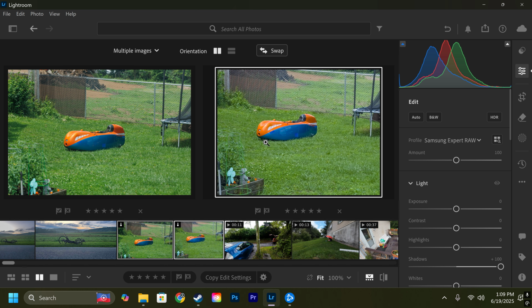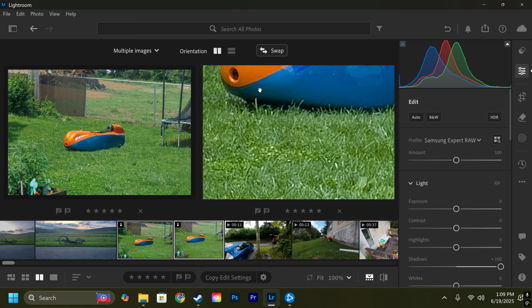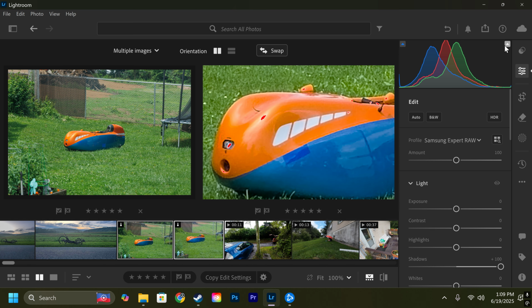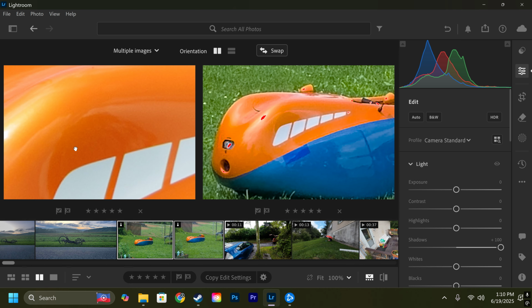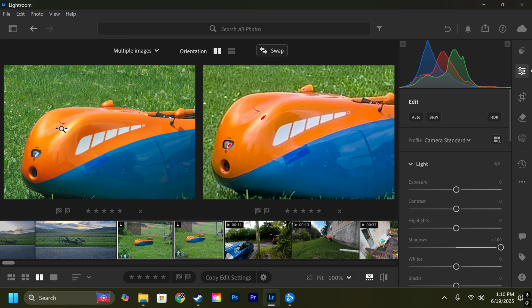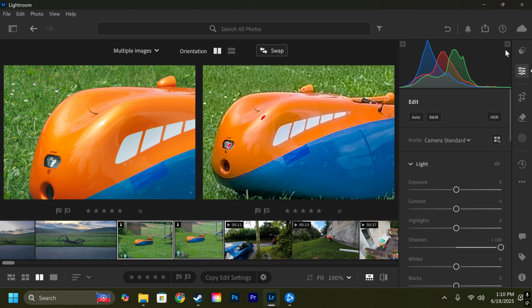And same thing goes for highlights. So if we zoom in here and we turn on the highlight warning, look at the highlight warning areas versus the image shot on this camera. Now when you have red areas, usually it means you can't really recover it that easily. So we're going to go ahead and turn on highlight warnings on this image. You got a little tiny spot there. No overexposure here, whereas you have here, it's overexposed.